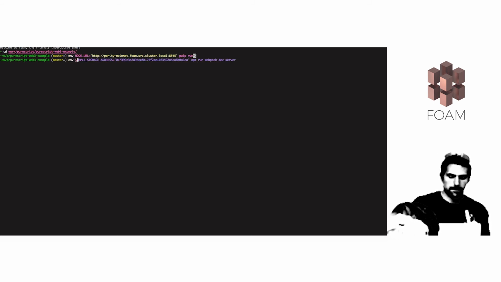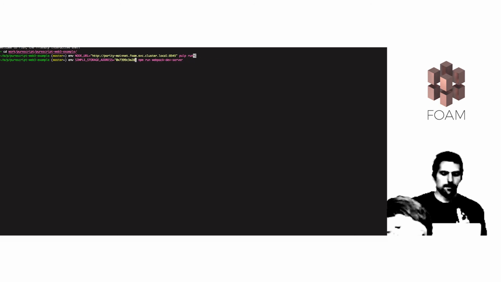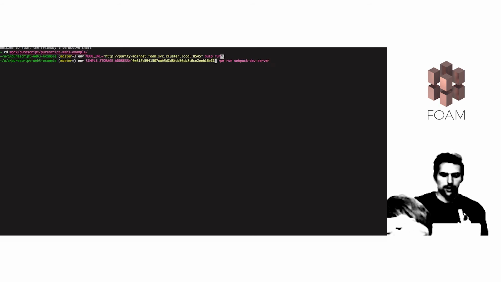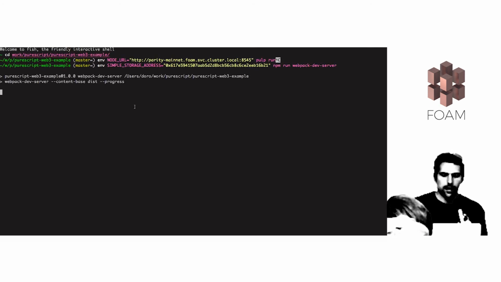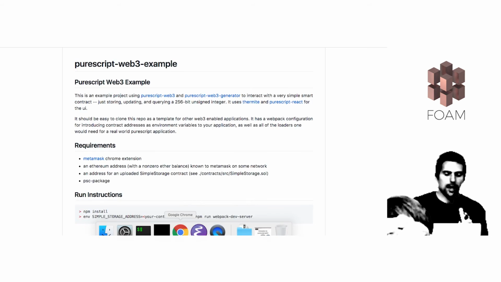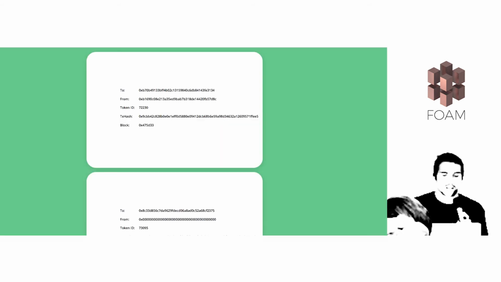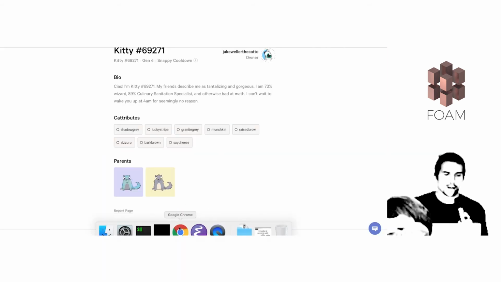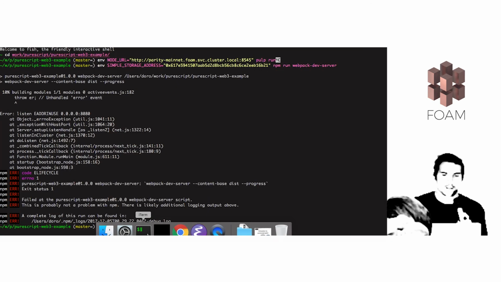Then I just have to do this. I'm going to blow it up in a second, just wait. Right now I'm running the app. Oh, right, the Kitty app. It's running on the same Webpack configuration, we use the same one for everything. So I'll just close that. Yeah, hang on.